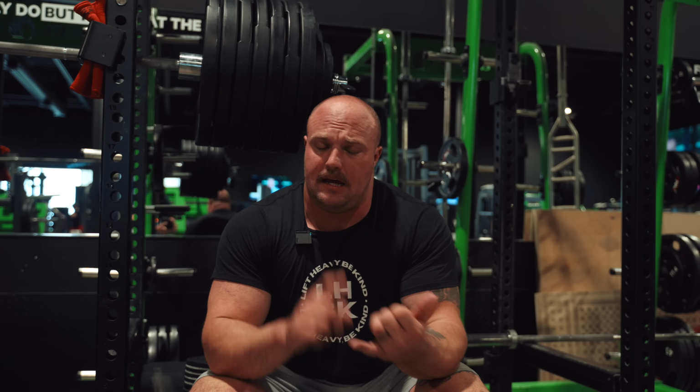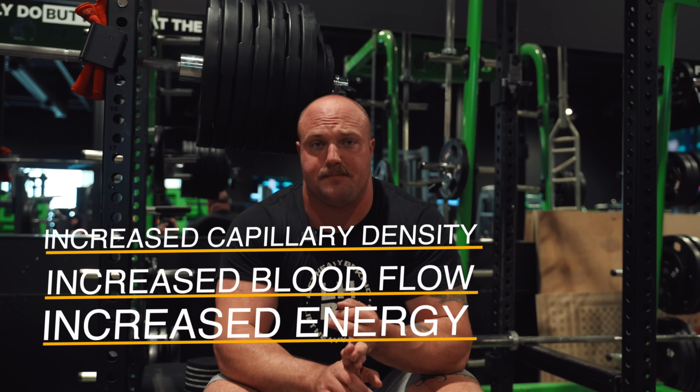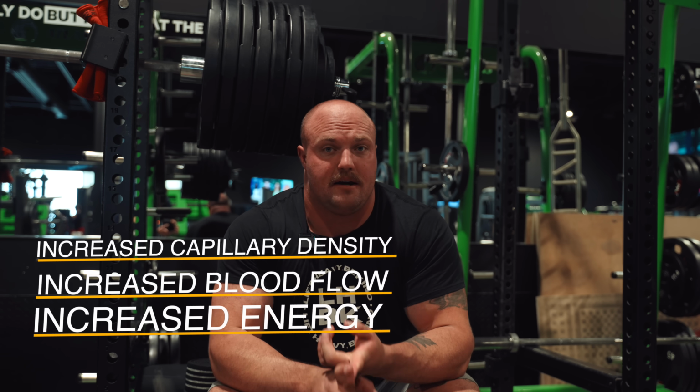The benefits, we're talking increased capillary density, increased blood flow, increased energy, lower markers of inflammation, everything that's gonna help you recover not only between sets, not only between reps, but between sessions, and you'll be able to handle more total volume. Of course, it then becomes a careful game of how much energy you are allocating to things that aren't your specialty and taking away from things that are, and that's why you should actually plan out the whole year.